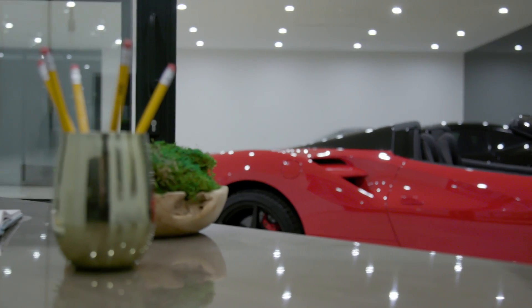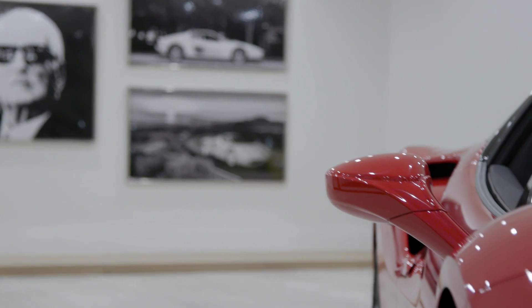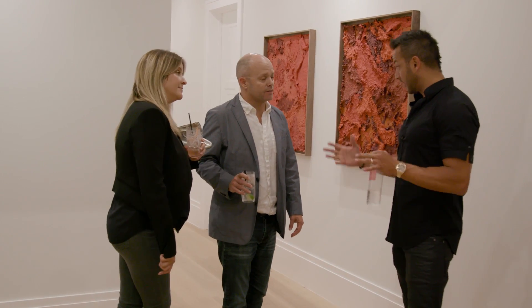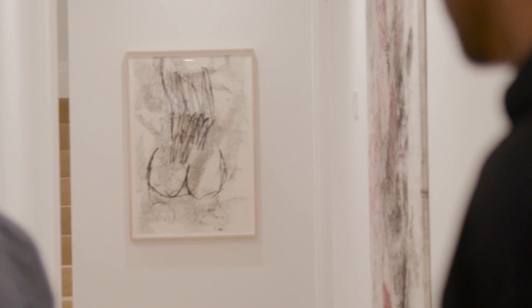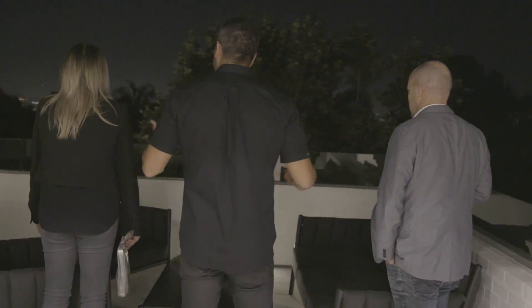I have a friend of mine who is an art collector — his dad is the fifth art collector of the world. He came up with the idea of doing staging for houses with art, but with real art from galleries. Right now we have a Picasso, Andy Warhols, Miros, and Oscar Morillo — that's Oscar Morillo right there. This dark wall, which I love — you cannot have that in other places because it's all full of lights.